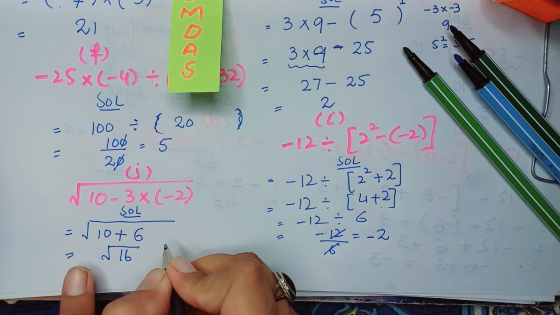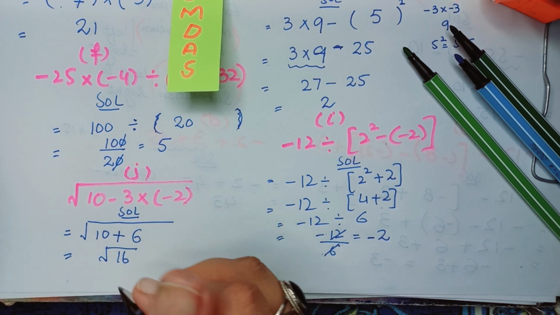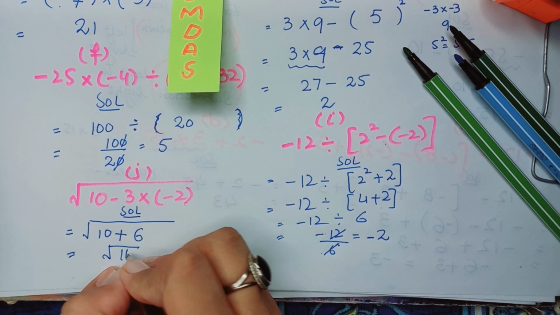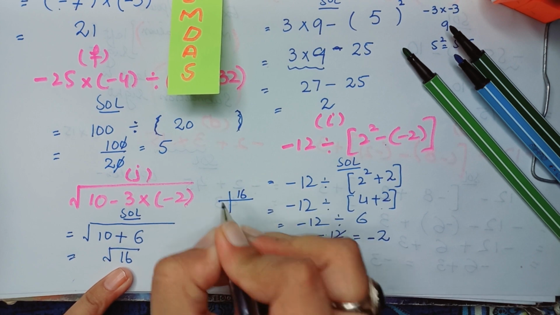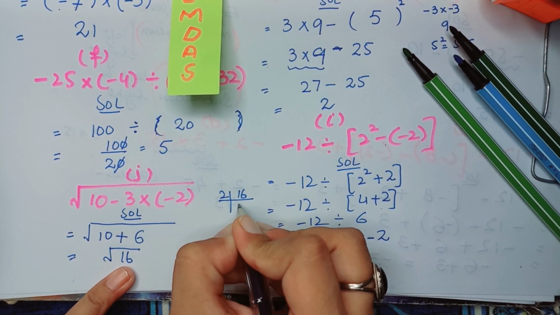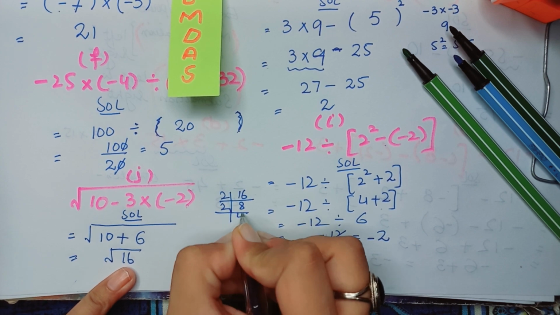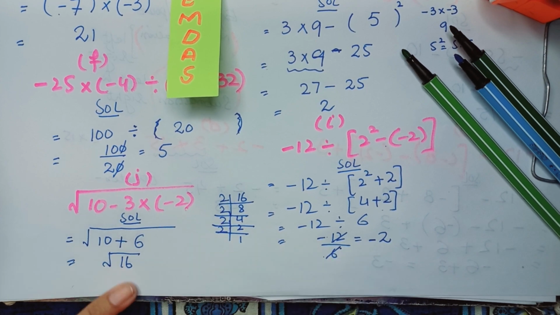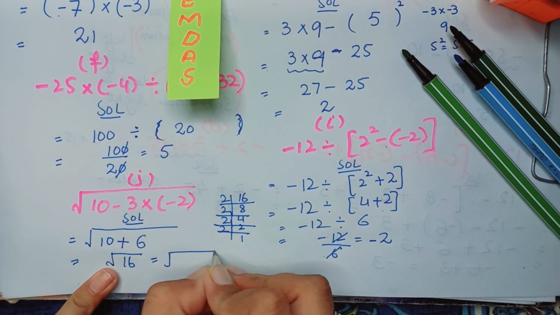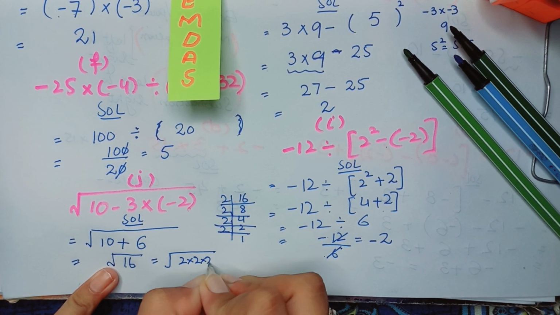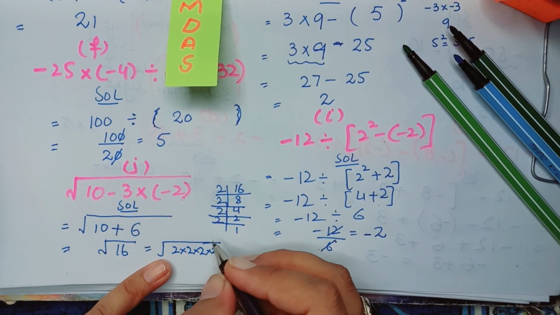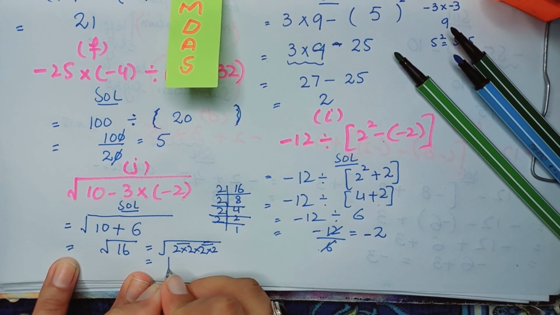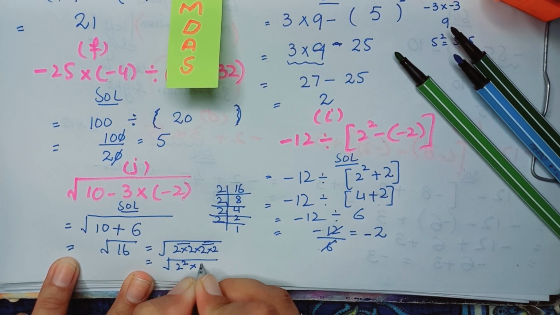And now you have to find the square root of 16. Now there is a power. So we can find it. You can do it like 2 times 8, 2 times 4. I am doing the prime factorization for it. 2 times 2 and 2 times 1. It means 2 multiplied by 2 multiplied by 2 multiplied by 2. So I will make pairs of 2. The pairs are 2 square and 2 square.